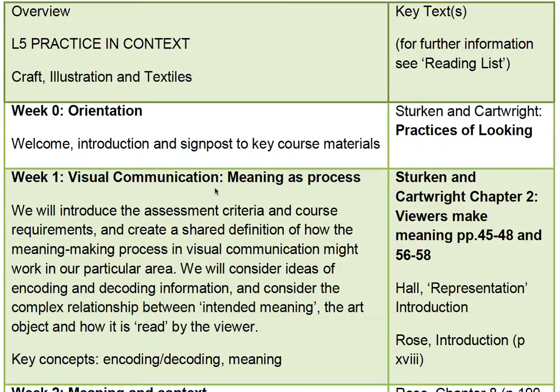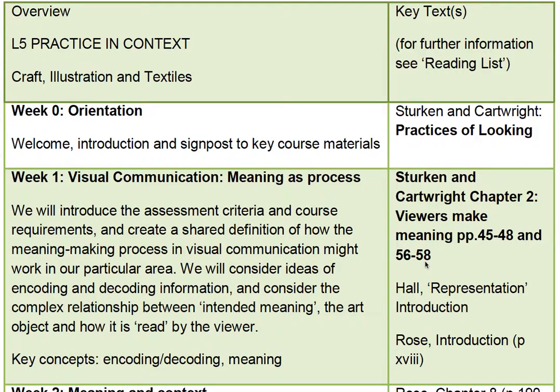The key text that I'm going to introduce you to is called Practices of Looking, and that's by Sturken and Cartwright. And for the whole of this block of teaching, we'll be looking at chapters 1 and 2, and in particular at pages 45 to 48 and 56 to 58. You can find the whole of that chapter on StudentNet. So if you want to do some pre-reading, please have a look at pages 45 to 48 and 56 to 58.